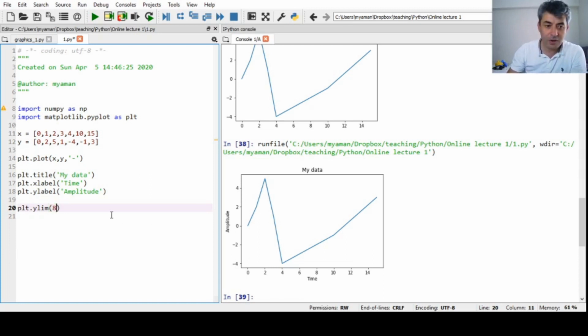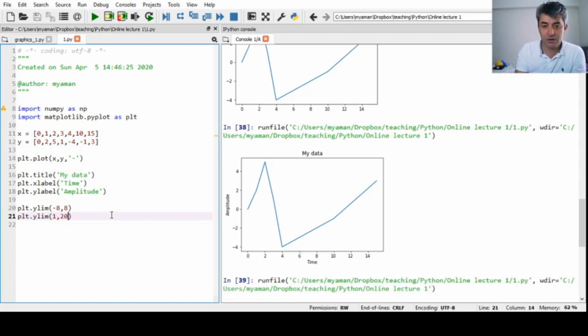So how about we make them -8 and 8 there. Okay. And likewise, I can also change the limits of x. I can make it smaller or I can make it larger. In this case, let's make it a little smaller, starting from 1 and then ending up at 20, for example.